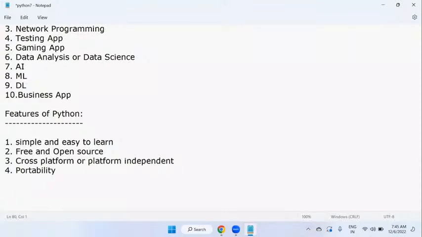Platform independent also, like once we write a Python program, it can run on any platform without rewriting the code again and again, because internally the PVM is there, that is the Python Virtual Machine, which takes responsibility to convert the code into machine understandable format. And Python programs are portable, meaning we can migrate from one platform to another very easily.